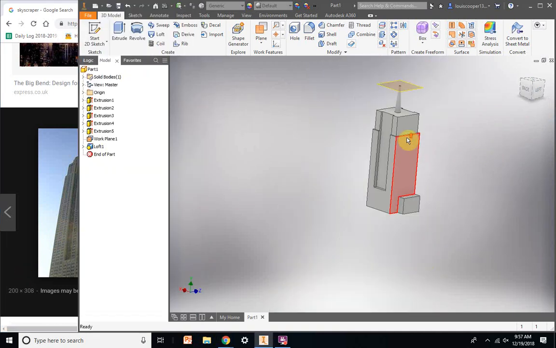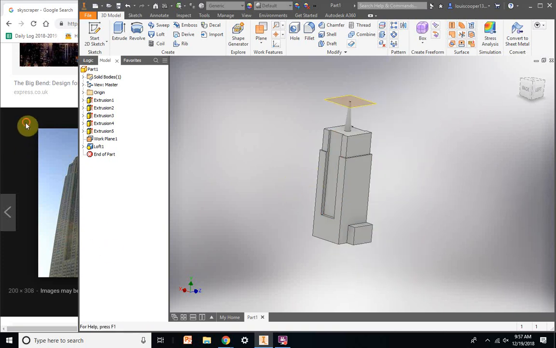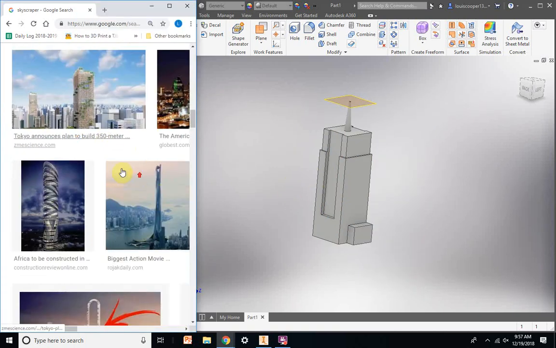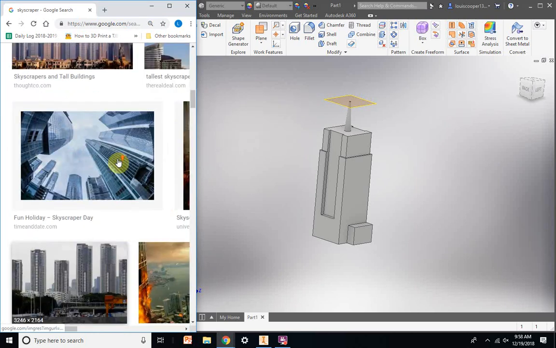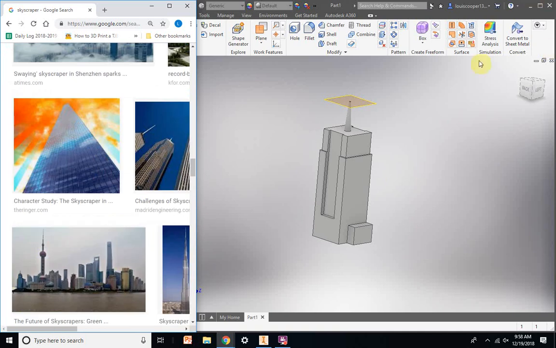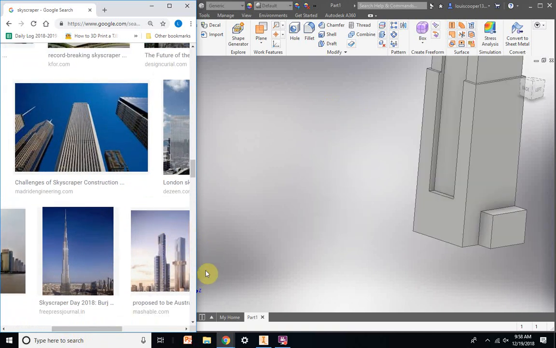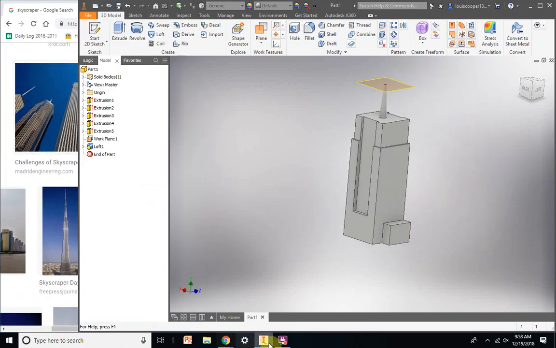So that's what you're going to be doing for a good part of class today, okay? So think about it, choose something that's not too hard, that's pretty simple for you to do. Choose a skyscraper and kind of have fun. Play around with it, maybe add some stuff you want. It doesn't have to be exact. If you want to add some cool features to your skyscraper, add it, okay? So try that.